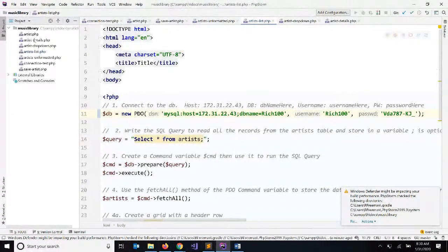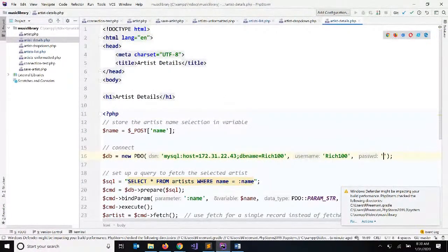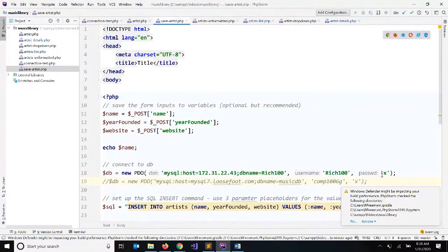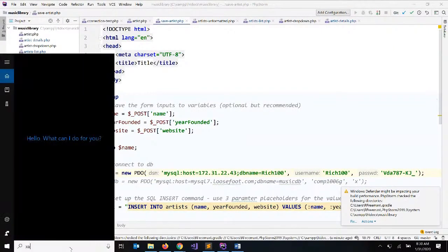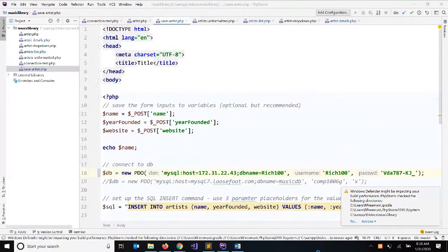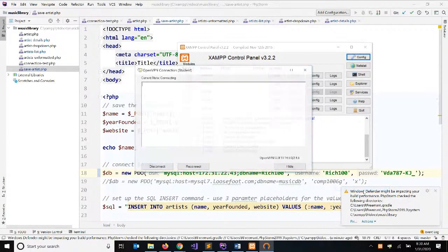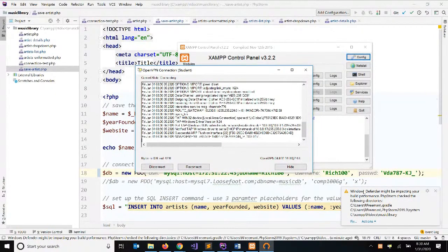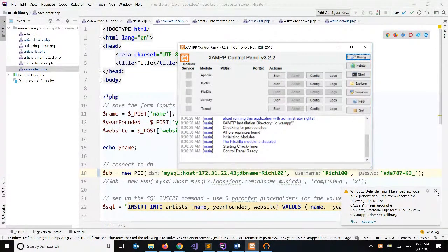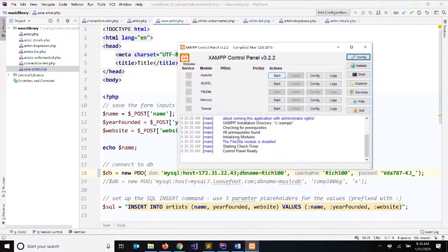So I'm going to start up my local web server again, so I can get my application running. And I need to make sure I connect to the VPN because I'm using my AWS database. I'm not going to have access to it unless I'm on the VPN. So I'll connect to OpenVPN. Start Apache.